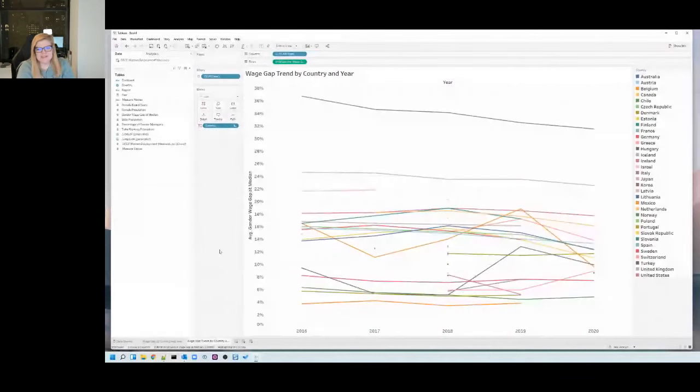The next thing I want to do is really limit and remove a few of those countries from analysis that we're not going to be able to use. In particular, Latvia, Estonia, it looks like Iceland. There's a whole bunch of countries that we have some information for, but for whatever reason, it's not consistent throughout the time period. So Belgium's great, but we're missing 2020.